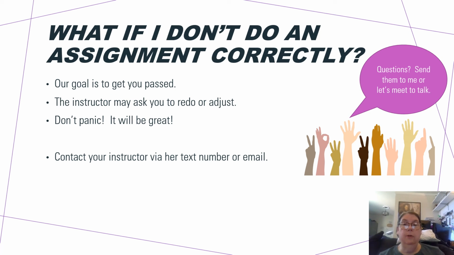And what if you didn't do the assignment correctly? You say, well, what if I got a really bad grade? So I could get 20 points and I only got 5 and I don't like that. You can always ask me to redo. So check your grade. If you don't like it, you can send me a message or email and say I'd like to redo it. Or you can ask me what I need to do better. And we can always get together and talk about these as well.